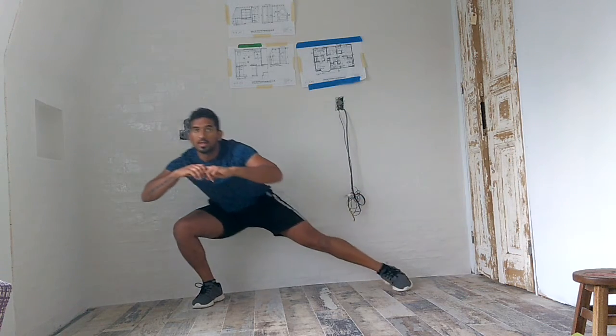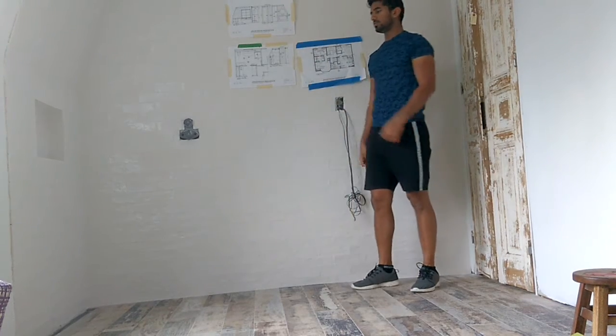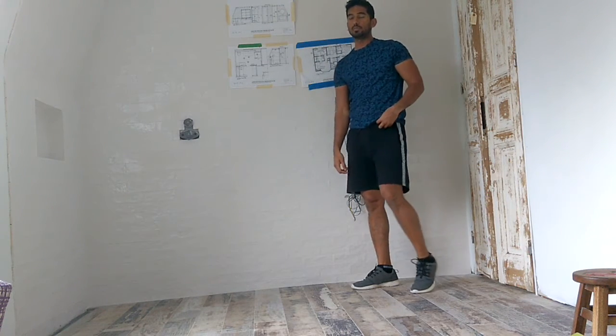So, first step with the high hurdle for warm up is you go down, low, spread out like that, creep under the bar like that, leg back in, and up. Then same thing again, go down like that, out, creep all the way low, in, and up, okay? So I just want you to do that 5 times, up and down is 1. I want you to do 5 high hurdles to warm up.